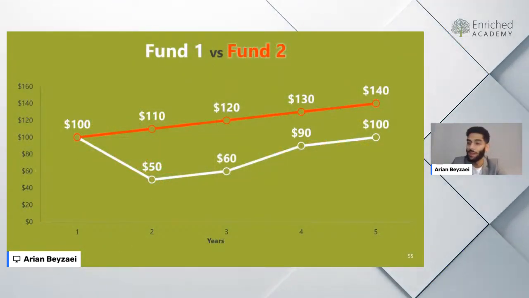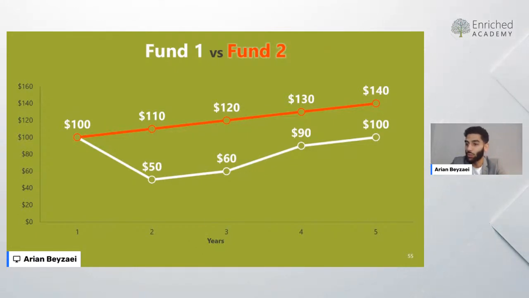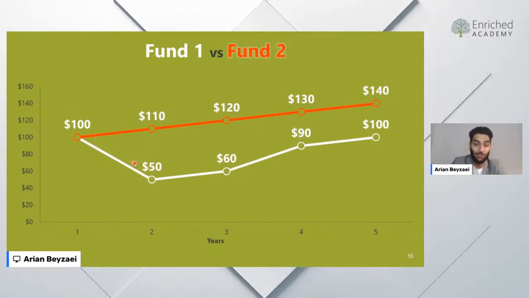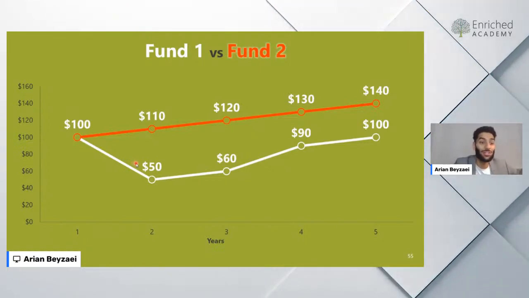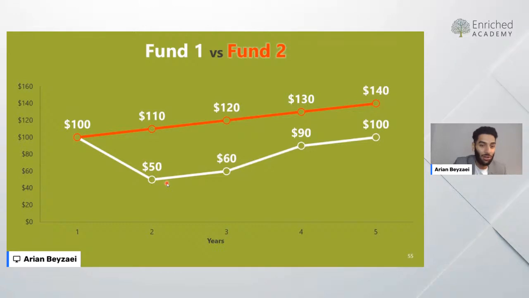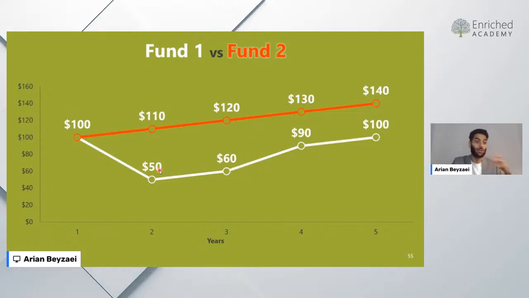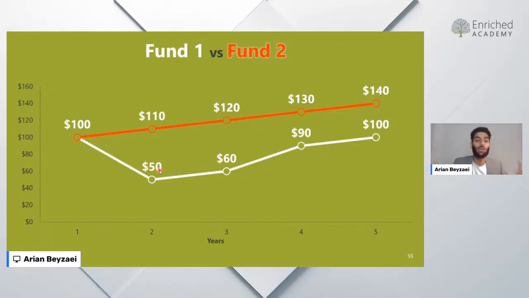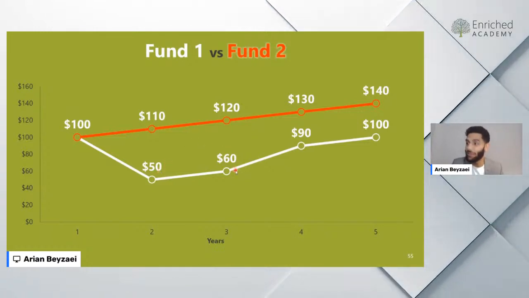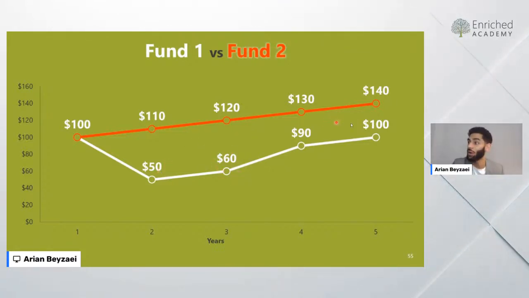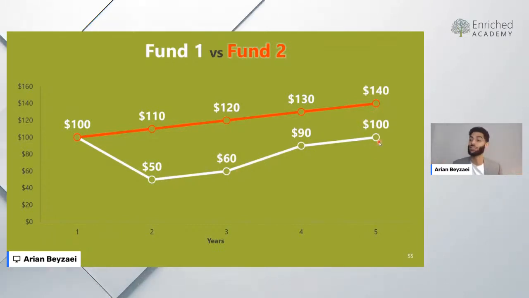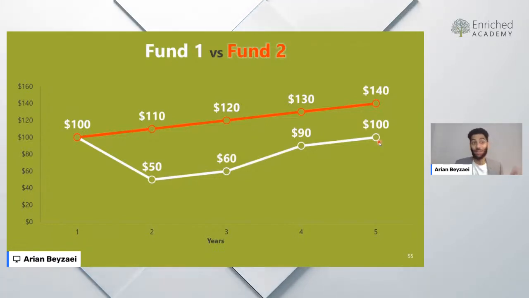How is that possible? It's because when the markets go down, your money buys more shares. So it went from $100 to 50. You're still investing $1,000 into that stock, but your $1,000 now buys 20 shares instead of 10 shares or 9 shares. So because it's like at a discount, your $1,000 buys more. And then the next year it went up a little, your $1,000 buys more. And then now that it's gone back to $100, you have a lot more of these shares. So you're really buying low and you're buying a lot more.